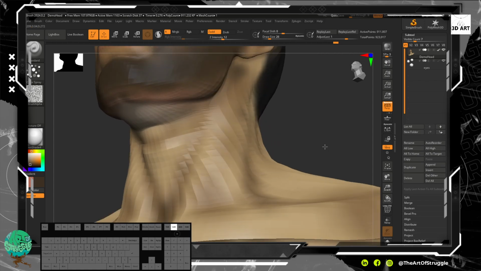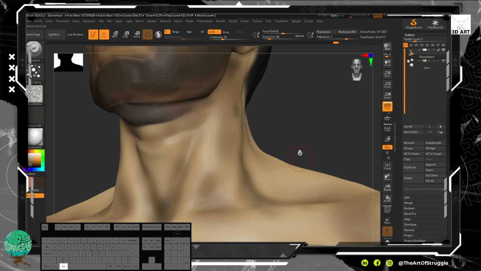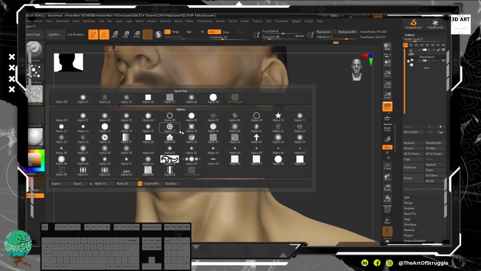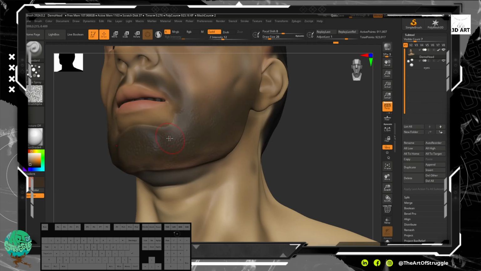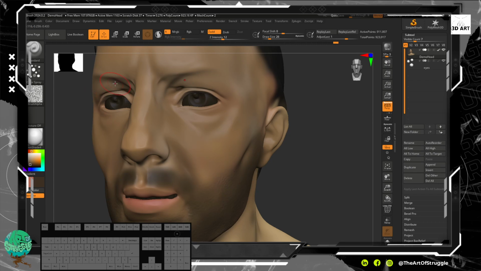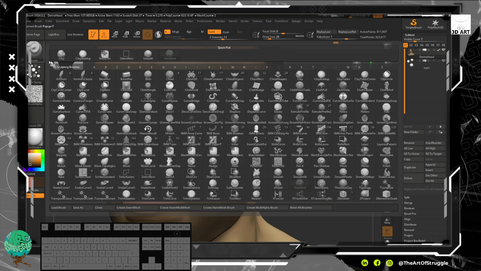Different parts of the body have different sizes and different orientation. The pores are different on the forehead, on the cheek, on the chin. You might have bigger pores here because you're going to have thicker, coarser hair that grows on a beard. So these are the kind of things that you want to think about whenever you're sculpting.